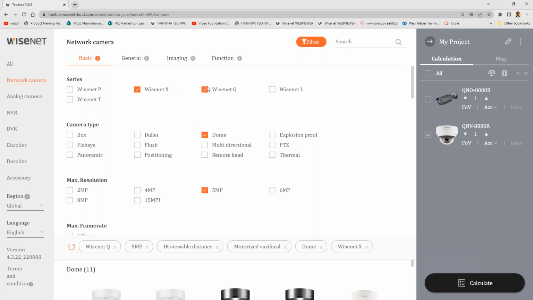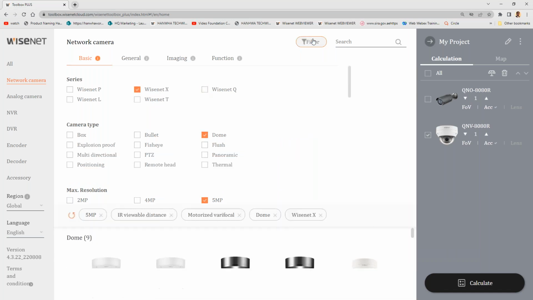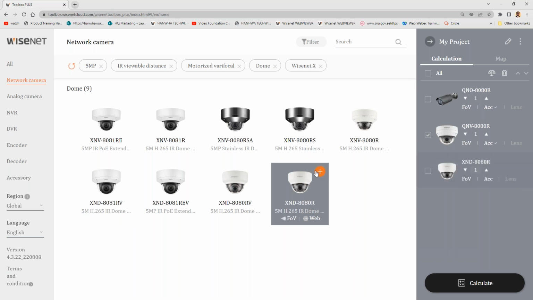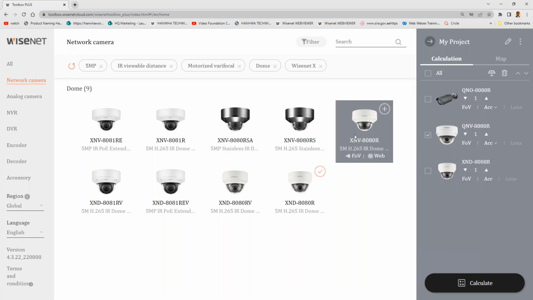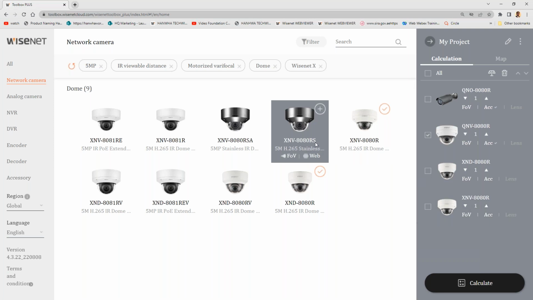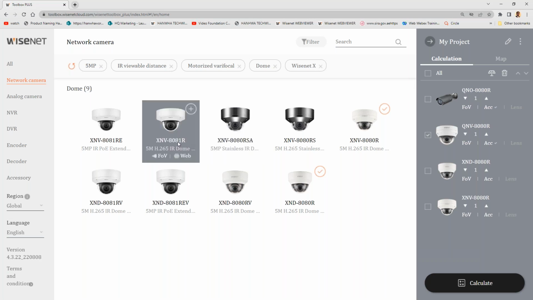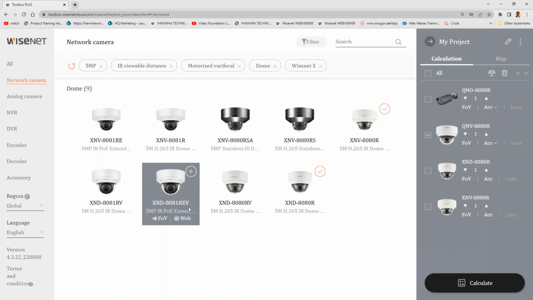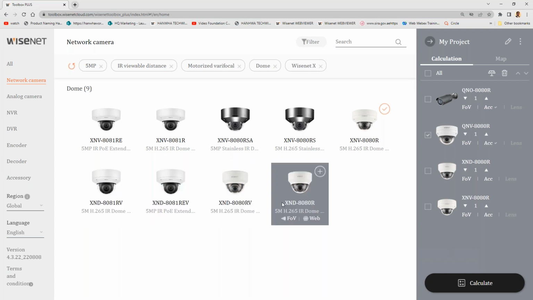Dome is easy when it is Q series, but if you have X series, you have more options. Look for the version 0, add. Here 0, but you have R and S, stainless steel, IR, not required. RSA, not required. A, version 1, not required. R and extender model, not required. Extra vandal with IR and extender, not required. So all this you can remove. Just go with the basic 0 and R and compare which one will be more suitable.